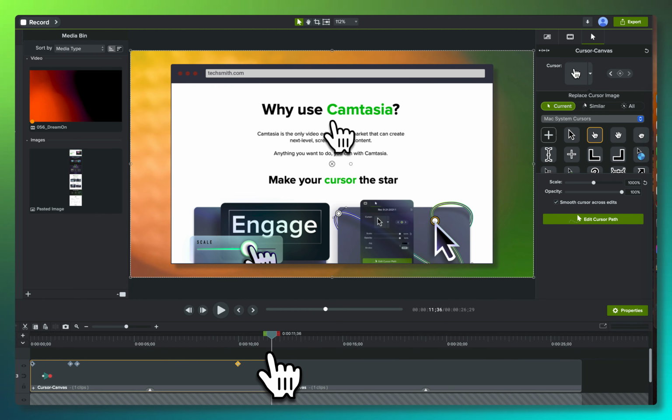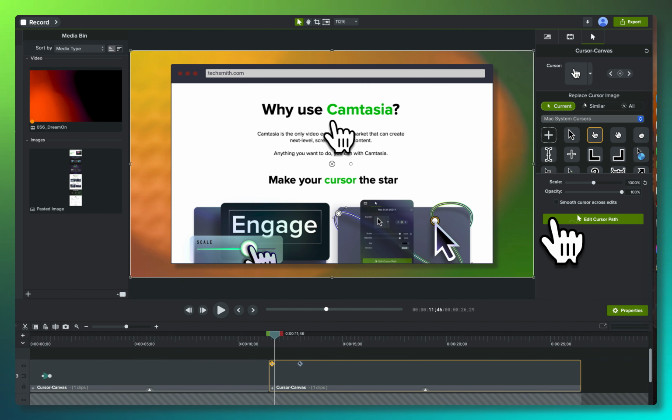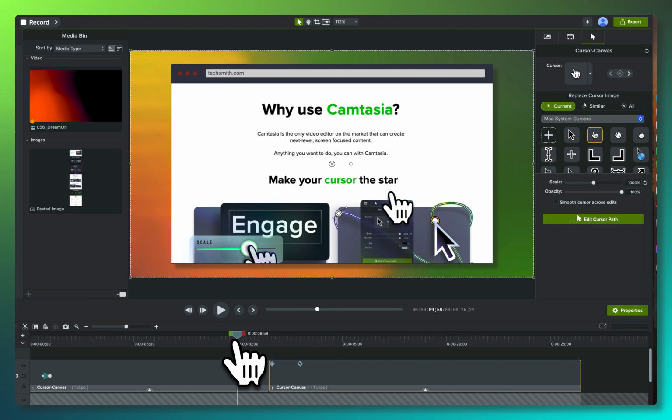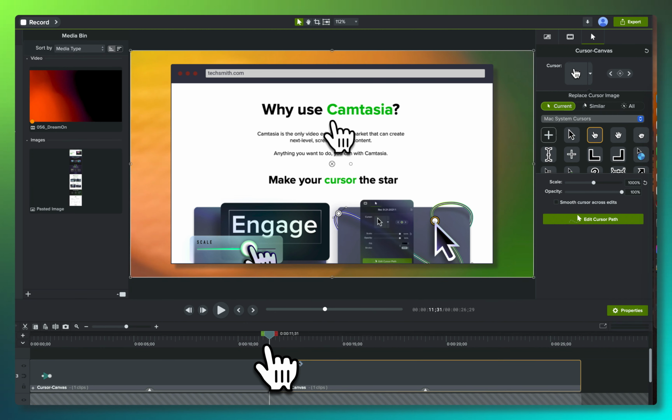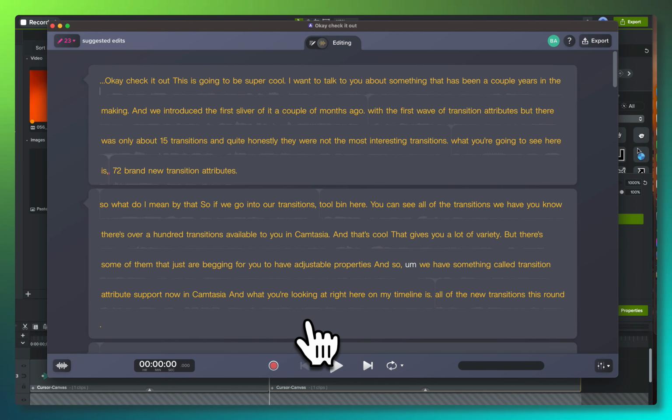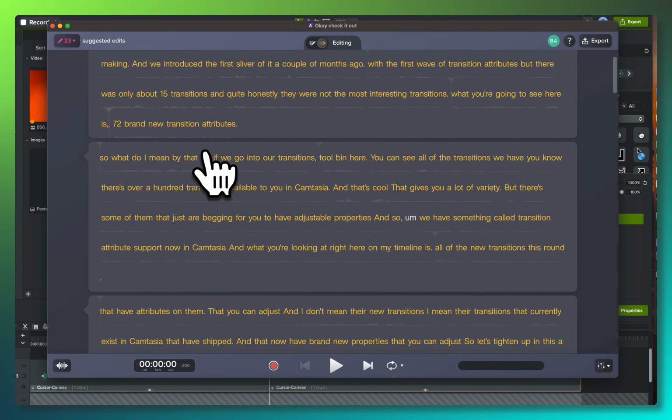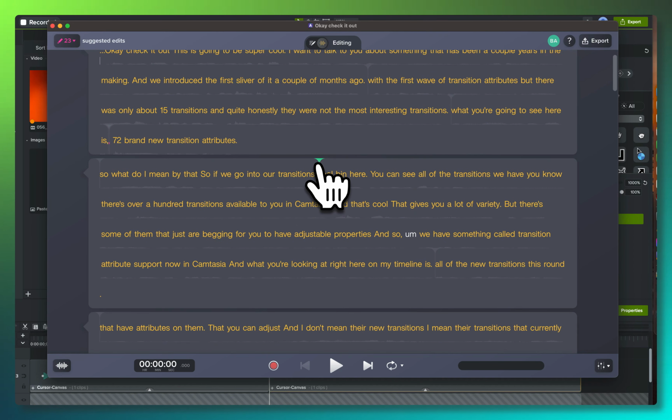You can notice right here, this doesn't have any cursor smoothing across edits, and there's no media behind it. There's no reason to add it. So it's completely within your control whether you turn this on or off. One thing I should note is that this is super useful and is on by default when you're coming from Audiate. If you've got an Audiate project like I do here, which I've already edited, you can see that it's edited because we have all these edit points inside of the Audiate file.